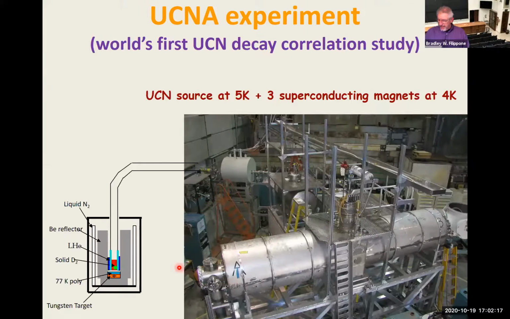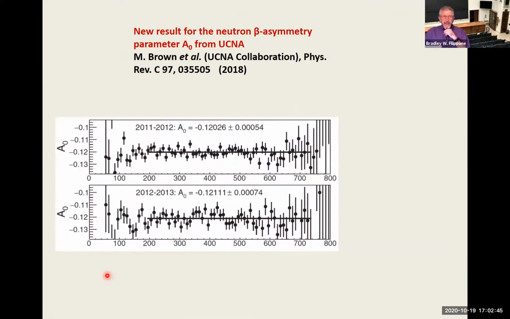This probably won't work well in Zoom, but this is a cartoon that shows you the source here is solid deuterium. It will produce a green ultra-cold neutron, which will bounce around. It will go through a couple of magnets which polarize it. It's then inside this long solenoid until the neutron decays. It emits a neutrino, which is yellow and disappears. And then blue is the electron, and the electron is either counted on the right or the left once we measure the asymmetry. So that result was published a few years ago.